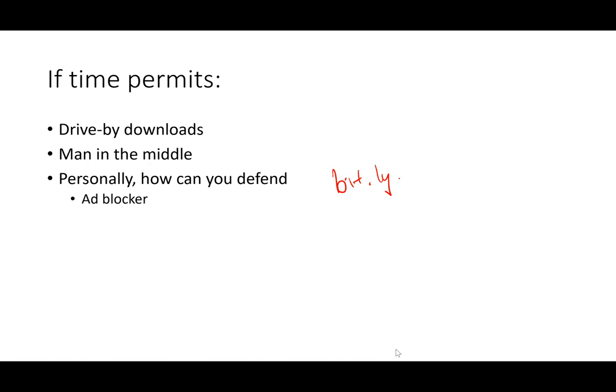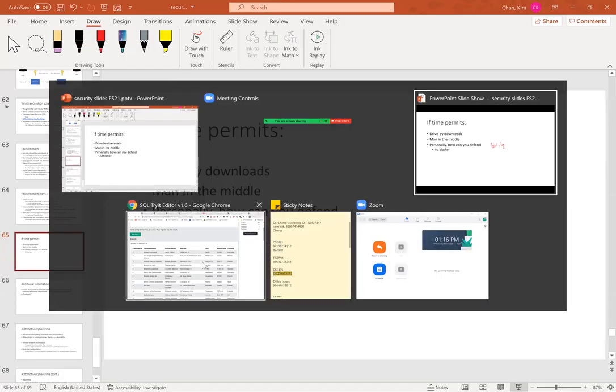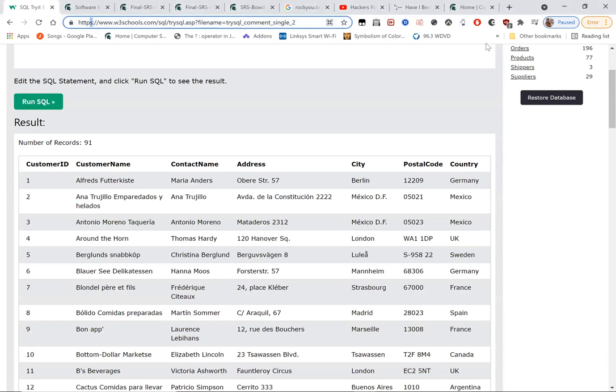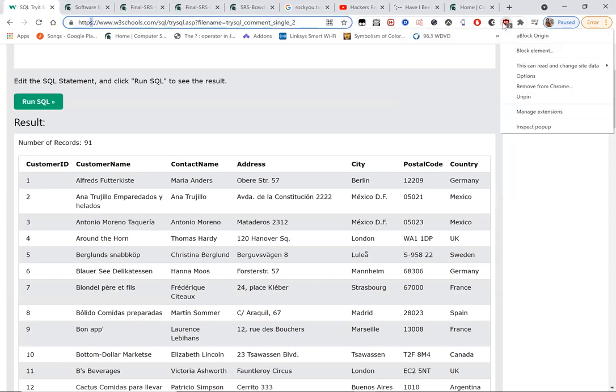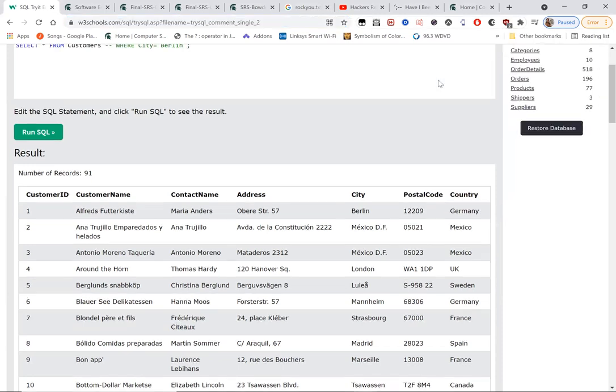Twitch hates ad blockers. Yes, that's true. But actually, there's a new one that works for Twitch right now until they break it again. So for ad blockers, if you don't have one, I definitely recommend you install one. This is one that I use, uBlock Origin, I think. Is it uBlock Origin? I'm pretty sure it is. Yeah, uBlock Origin, and it basically blocks out any ad that you would see.